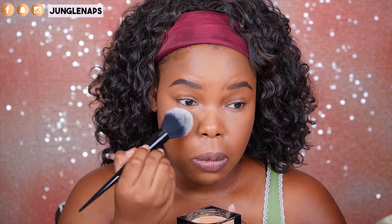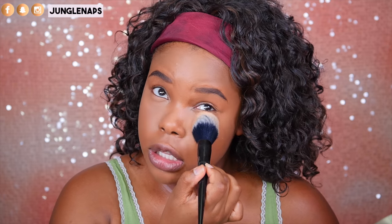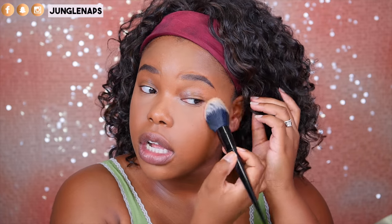It gives a really nice finish that I just love — smooth under eyes. So I'm getting ready to move across the country. Some of you may know I live on the West Coast, in California. I'm getting ready to move to Vermont, which will be a totally different weather situation for me. I want to know — those of you that live in really cold weather, I need some tips, other than just buy warmer clothes — things that the average person wouldn't really think about when living in that kind of climate.